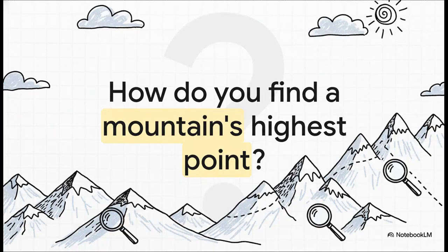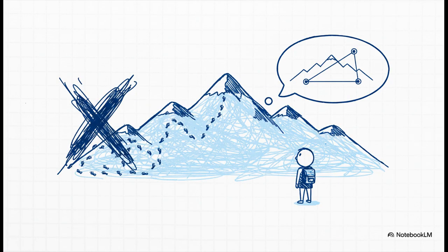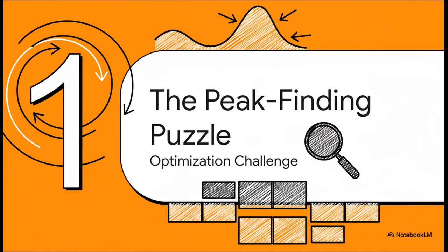All right, picture this. You're standing at the bottom of a huge mountain range, and your mission is to find the very top. Not just any high point, but that one single highest peak. But here's the kicker. You want to be smart about it. You can't just walk the entire length of the range checking every single foot of elevation. That would take forever, right? We need a much better strategy. And that little challenge, that's exactly the kind of problem that this super elegant algorithm called ternary search was designed to solve. It's all about finding the best spot without all the busy work.